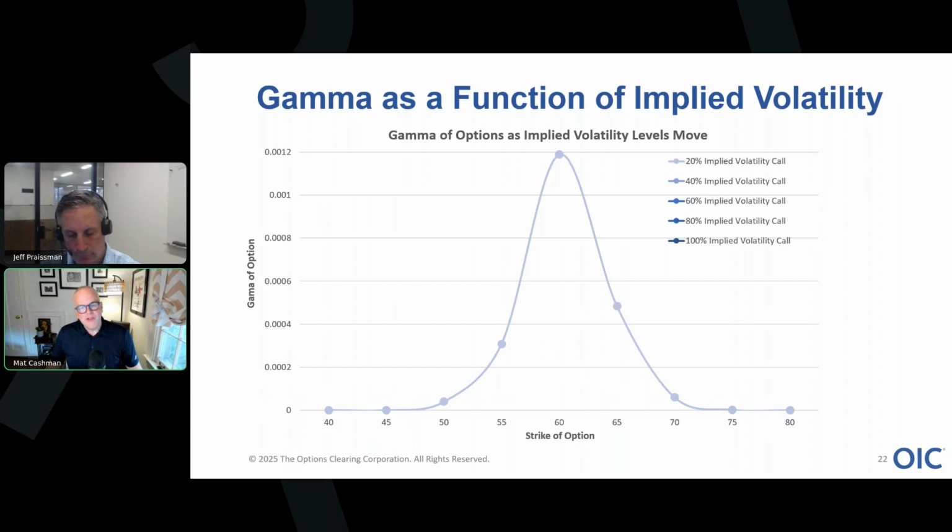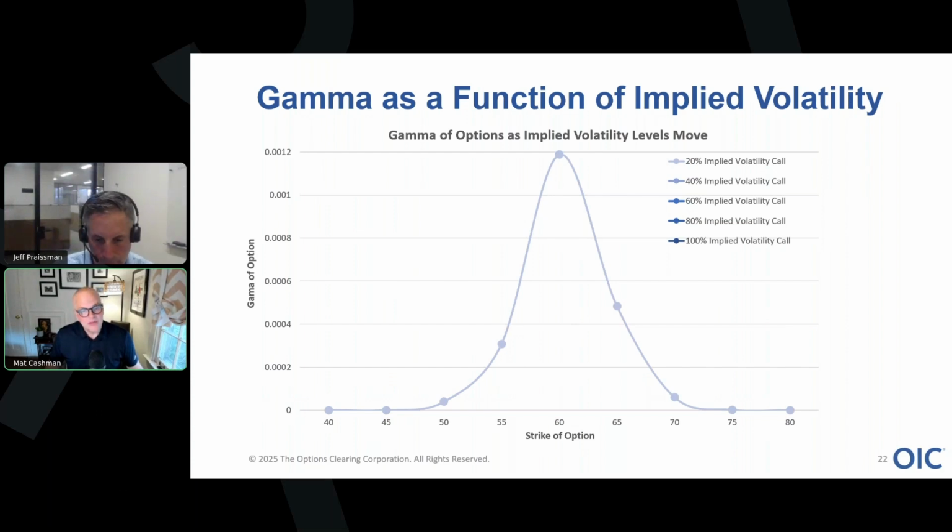When you graph gamma of options on a 20 vol, it has a very steep distribution, lots of actual distance, but it's not very broad. This is a function of what I told you about when we talked about normal price distributions. When you're talking about normal price distributions, you're assuming that most of the actual settlements of price are going to happen close to the mean. And so the gamma of all of those options is concentrated in those options around the mean.